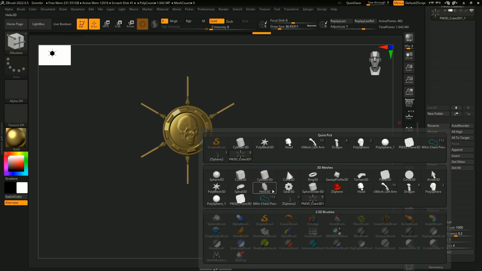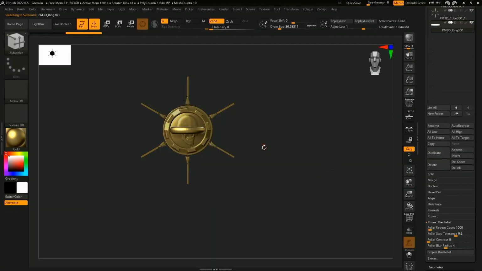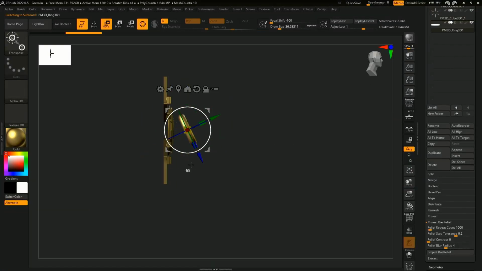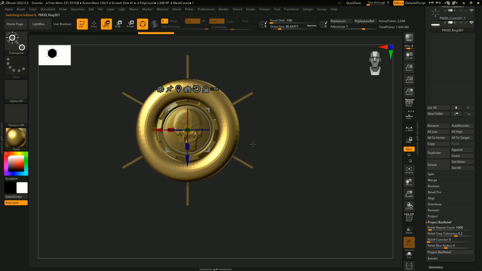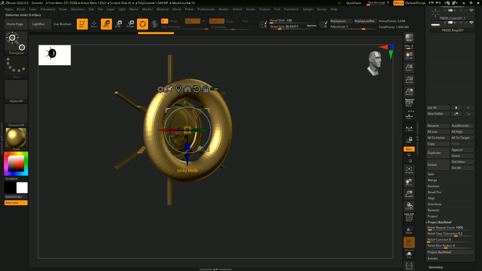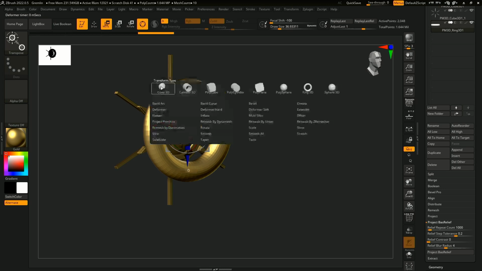Let's add another thing in here. Let's add a torus this time, or a ring, as we will, and then say, I want that to rotate. Say something like this. Let's make that a little bit bigger. You know what, I don't like this one. I don't like it.